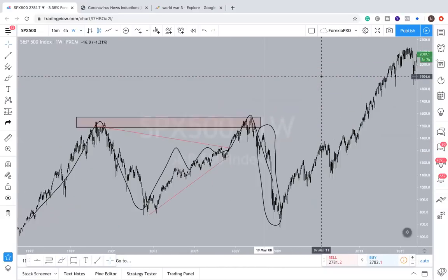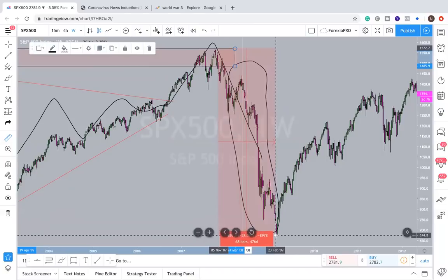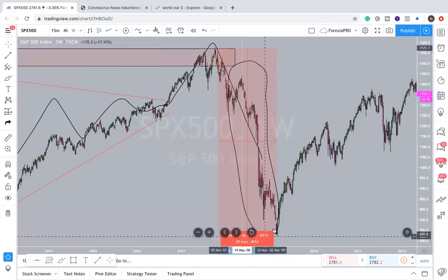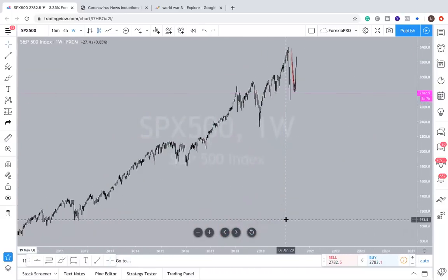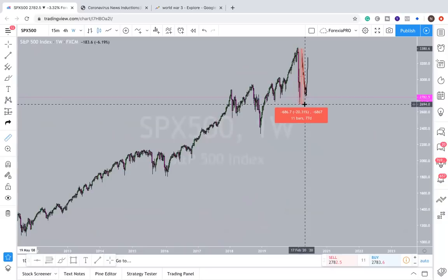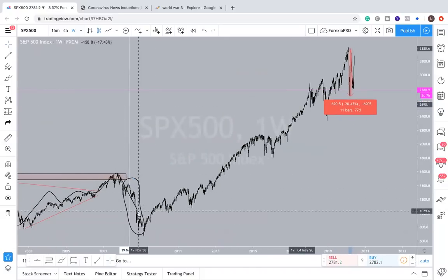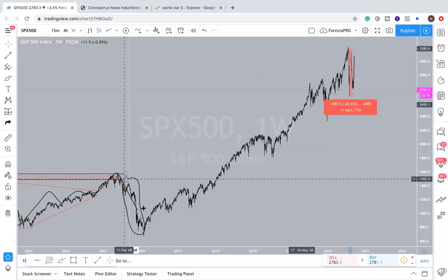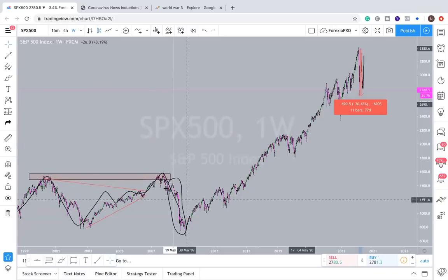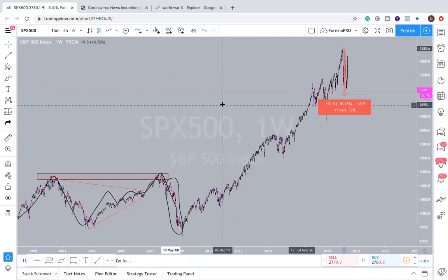Right. I was checking this out actually. This is crazy. So from the top here to the bottom of the recession is, let's say, 890 pips or something like that. This one, which happened in 2 days, is 690. So we're about 200 pips away from doing exactly the same move that happened in 2008. Right. Crazy. Wow.